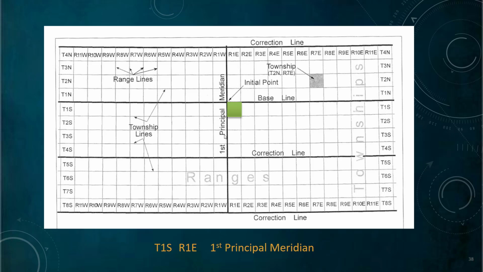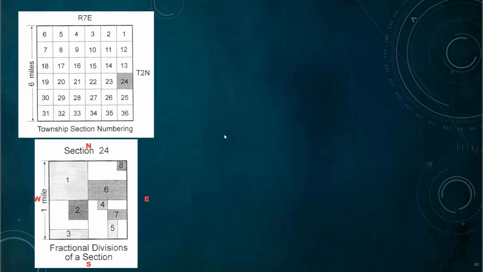Okay, so from here, remember each one of these townships is then divided up into 36 sections, 6 by 6. So we start with an example here, and this time we're going to use township 2 north, range 7 east from that same map we just looked at. Here are our 1 mile by 1 mile sections, numbered 1 through 36 in a zigzag fashion, and we're going to work with this particular section, which is section 24. So everything we reference at this point is going to be section 24, township 2 north, range 7 east, first principal meridian. All right. So let's practice a little bit.